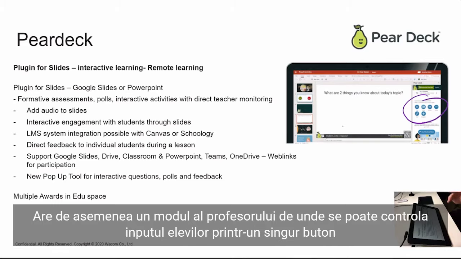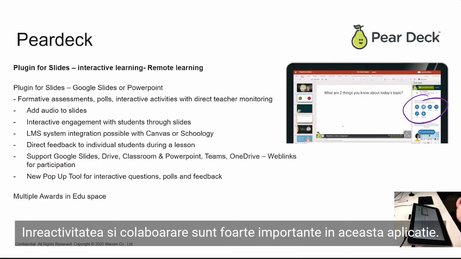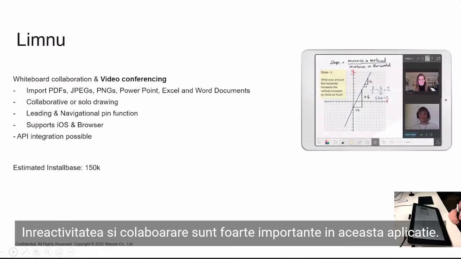And it also has a kind of teacher mode where you as a teacher can control the input from the students in the classroom by just clicking on one button and sharing one link with your students. So the whole interactivity, the collaboration idea, and the enhancement of activities with PowerPoint and slides is very strong with these applications.